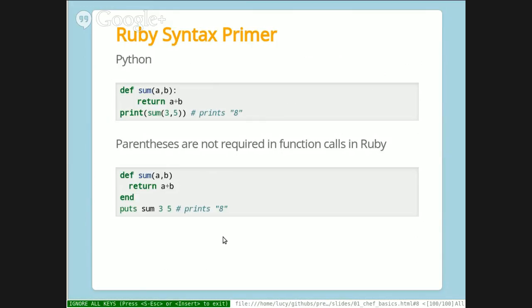Ruby, for some reason, really likes to look pretty, which it does. But it implicitly takes the arguments after the function name. If you wanted to call a function with 4 arguments, you would say the function name, and then argument space, argument space, argument space, argument space. If you didn't provide enough, it would give an error. If you provided too many, it would just ignore anything after the first 4, and you would have to know that it isn't working because you messed up. So if you said sum 3, 5, 10, it would just print 8 and then space 10, I believe.